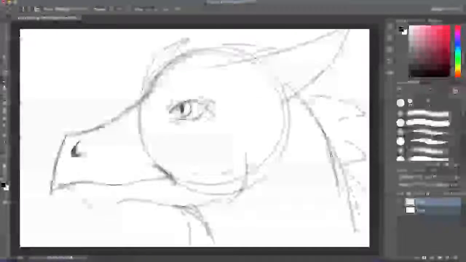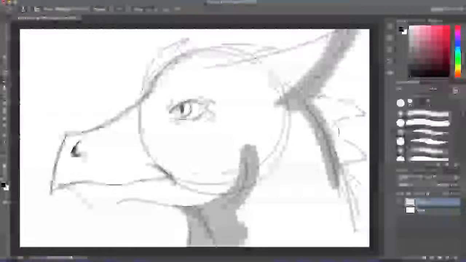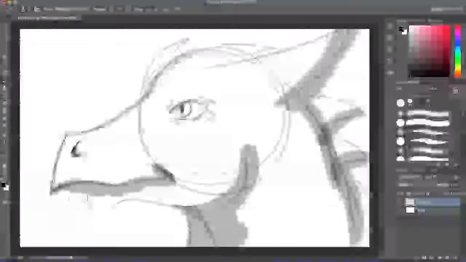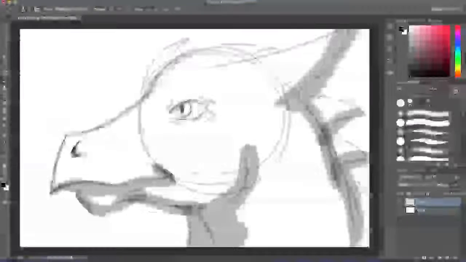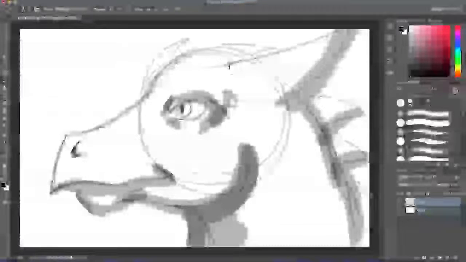Now brush size can come in handy if you're going to go in and just do some really quick shading. It doesn't have to be perfect, it doesn't have to be inside the lines. For some reason, if you make it a little sloppy, people look at it and go, oh my goodness, that's so artistic. How long did you spend on that? And you just sigh and say, well, it was a lot of work. You don't want to tell them it only took you 5 minutes.